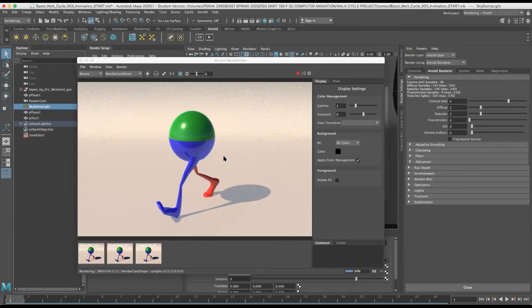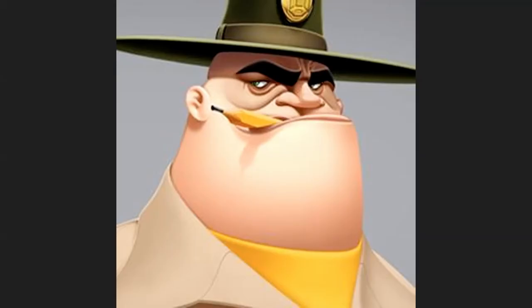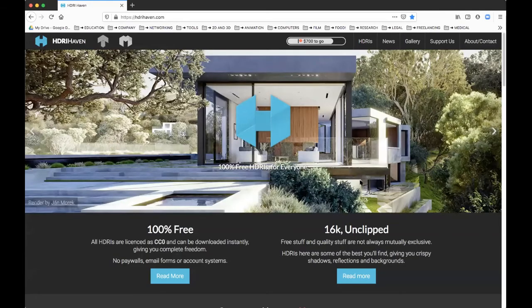All right, I'm going to quickly stop the sharing, and I want to show you a website of where you're going to go for your free HDRIs. Give me a second before I share the screen. I need to go to education, 3D lighting and texturing. And you're going to go to HDRI Heaven. Let's share the screen. All right, and this is where I go to get my HDRIs.